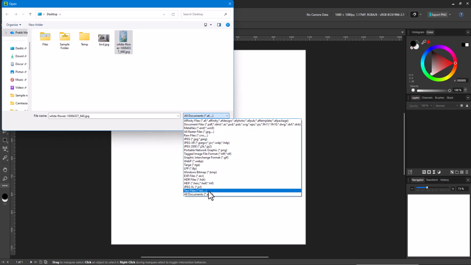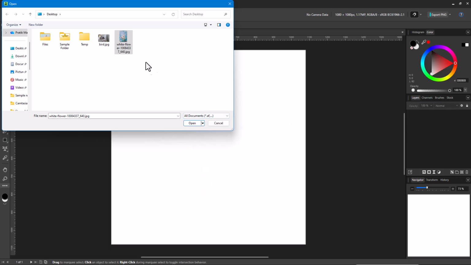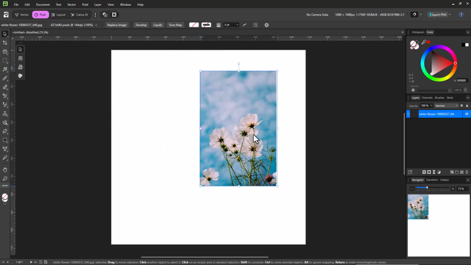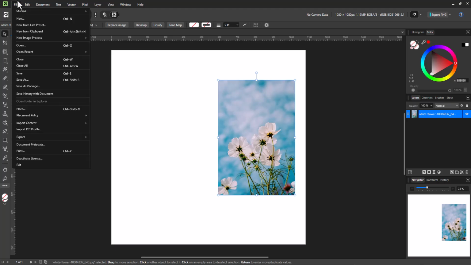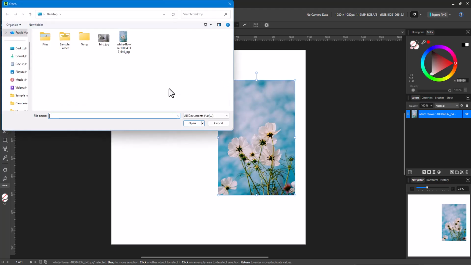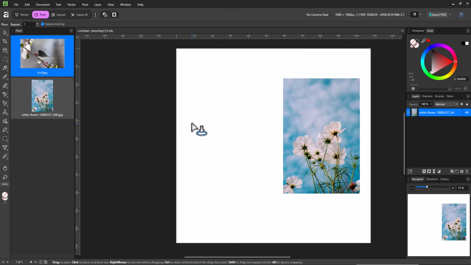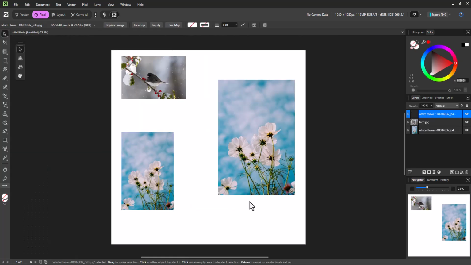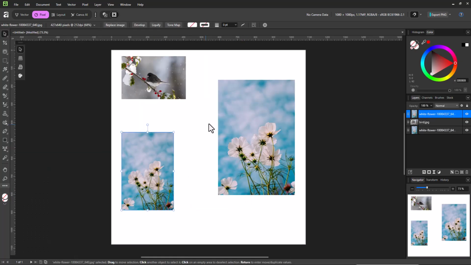And over here, you can also see the different formats that Affinity supports, which you can select. So if I were to select and click on Open, then you can click to insert it right here. Let me go over here, click on Place, and select two images. Once I do that, on the left hand side you can see that the place actually opens up. So I can click and drag right here, just like this, and then click and drag to insert the second image as well.